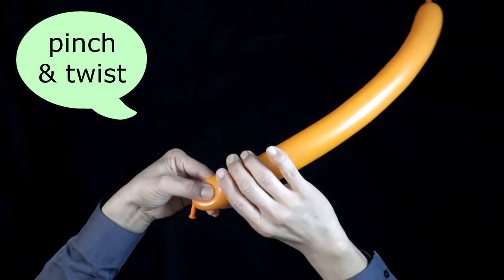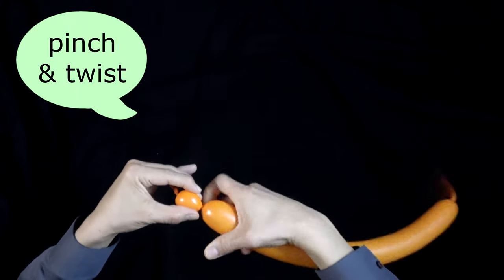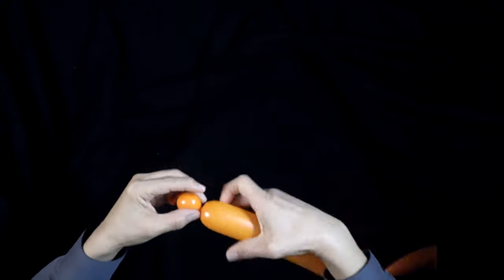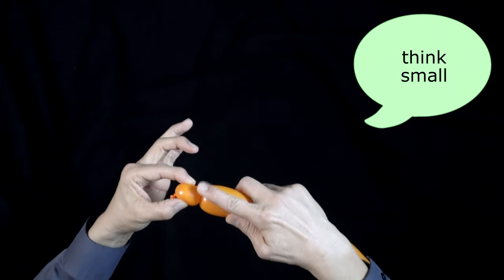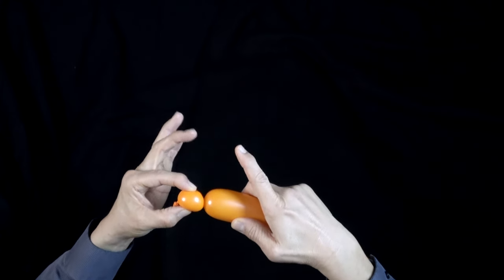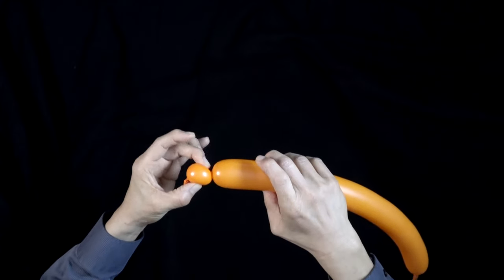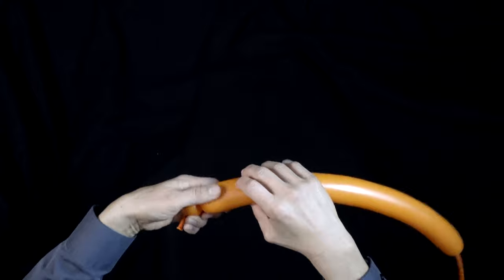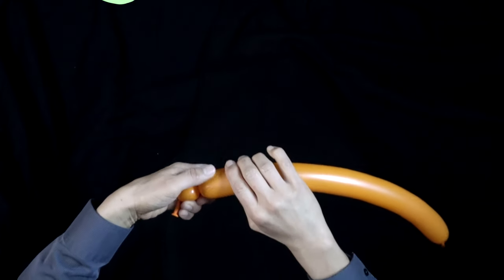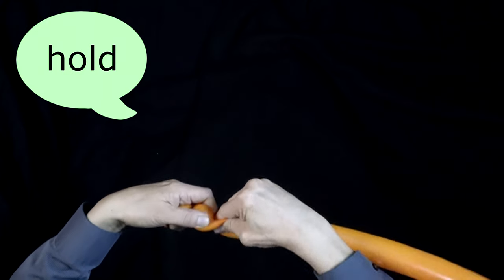I'm going to pinch and then twist, making an ultra small basic twist. Notice how I'm holding it here, otherwise it would come undone. And then I creep my hand over and I squeeze here and I do the exact same thing. Notice I have to hold everything. So squeeze and.